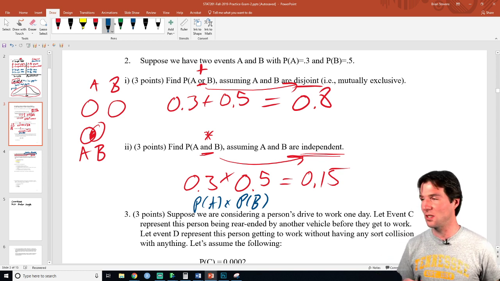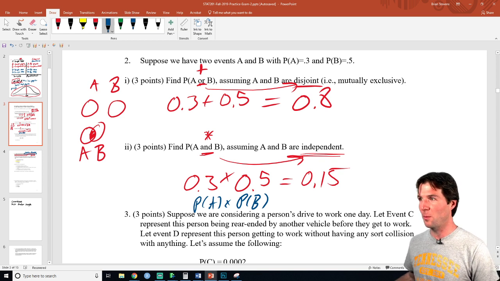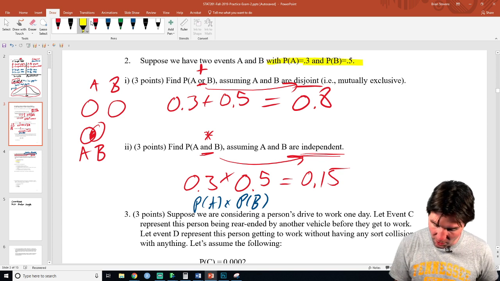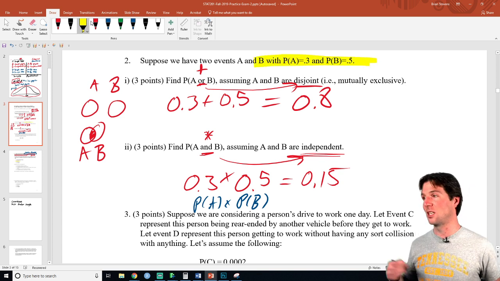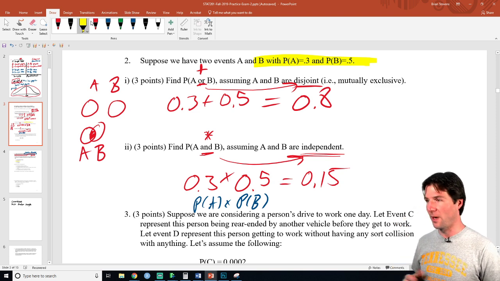And I see Keaton noticed it too. Great job. People in the chat are like, wait, you grabbed the wrong probability. And please note, the probabilities are right here. Where did Brian get those probabilities? It explicitly says them in the problem. Make sure you grab the right ones and do the math the correct way.